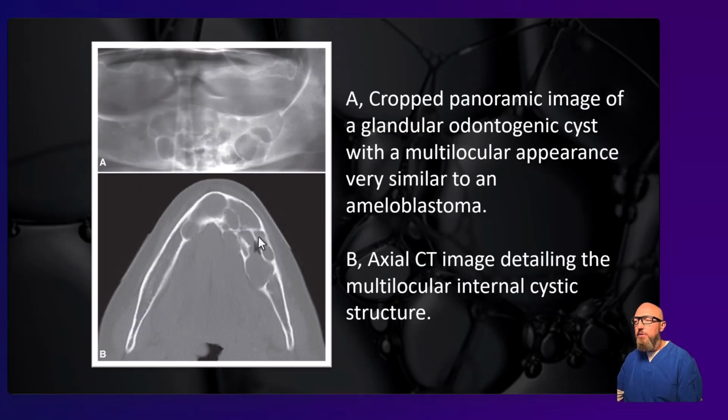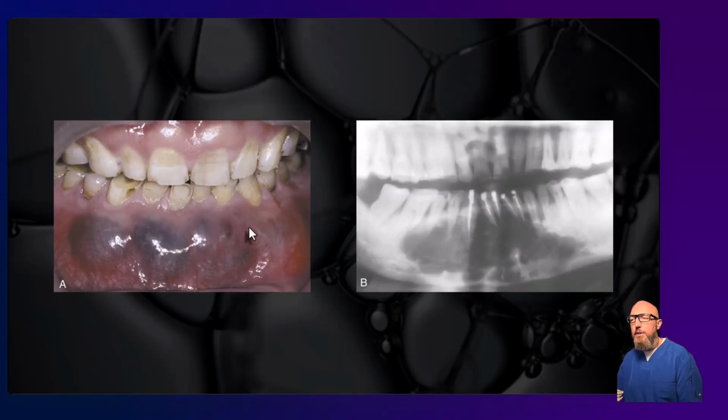See some of these examples, very soap bubble, so you're probably thinking, what, an ameloblastoma? Although they're somewhat larger soap bubble appearance, somewhat larger loculations, but the location of it, similar to a CGCG, older patient, edentulous here, that's when I start considering the glandular odontogenic cyst. And then similar to a CGCG, the mucosa can start to appear purple because remember, it has that glandular tissue in it. It's salivary producing tissue that's very liquid inside. Another example, expanding the teeth apart, well-defined corticated, somewhat has that soap bubble appearance, but now we're starting to lose a lot of those loculations.